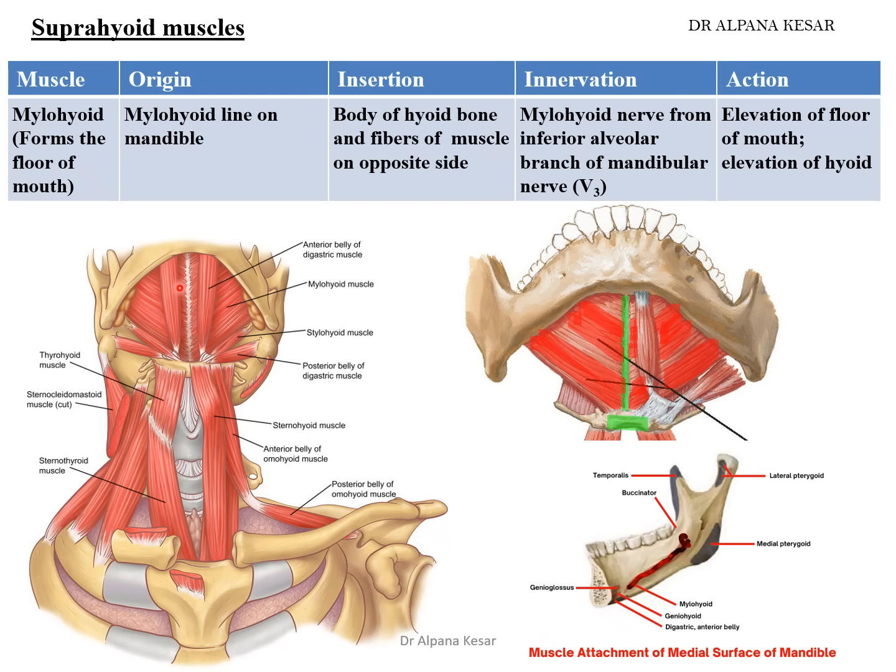The action of mylohyoid muscle is elevation of the floor of the mouth, which takes place at the time of swallowing. It also helps in the elevation of hyoid bone. Nerve supply of mylohyoid muscle is from inferior alveolar nerve. Inferior alveolar nerve, just before it enters the mandibular foramen, gives nerve to mylohyoid, which supplies mylohyoid muscle and gives a branch to the anterior belly of digastric. Inferior alveolar nerve is a branch of mandibular nerve.